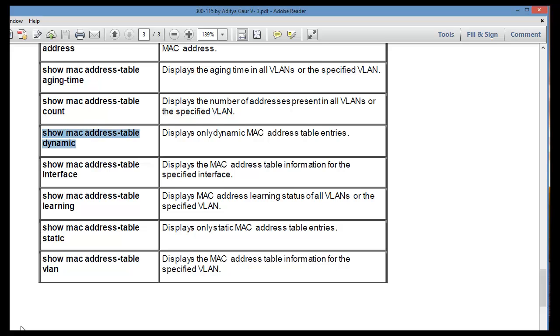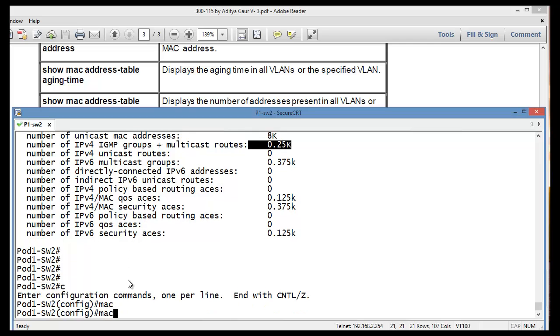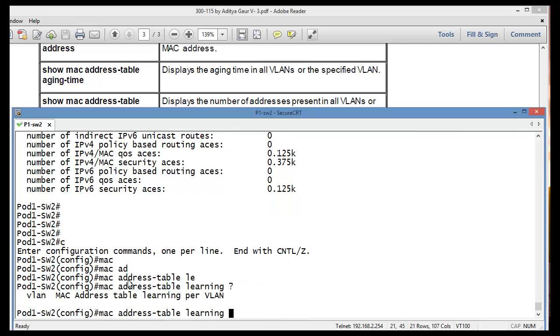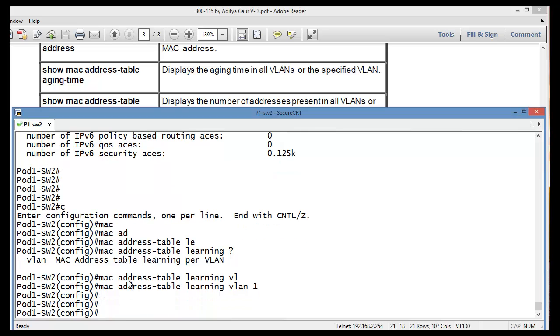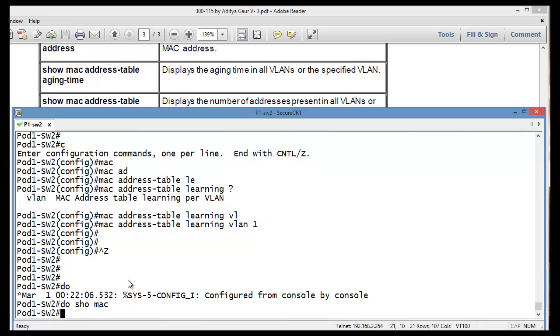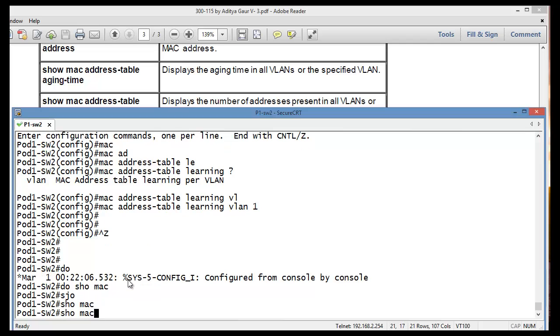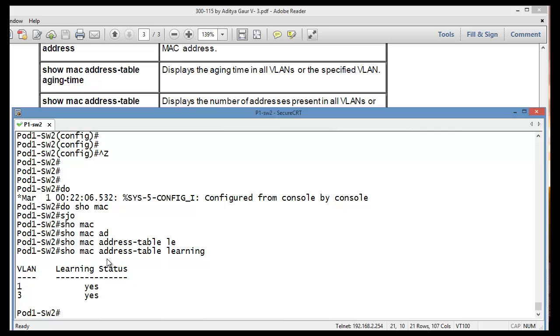So for MAC address table dynamic learning, let me enable it. Configure terminal, MAC address table learning for VLAN 1 enable, or we can do default, I think. So let's verify. Show MAC address learning.